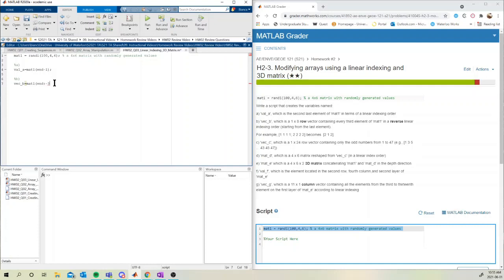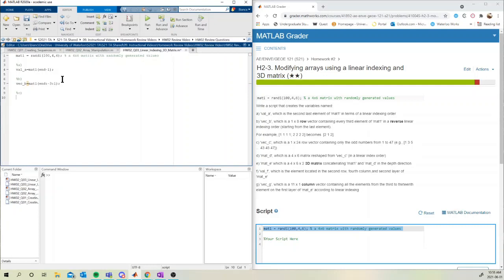Normally, if we're starting from the beginning, from 1, we would take a step of 3. And you may have seen before, taking a step of -1 if you're starting at the end. In this case, we can go in that reverse linear indexing order with a step of 3. But since we're starting at the end, we would want to use a step of -3. And we want to use every third element from the end to the beginning. So if we go end, take a step of -3, and go all the way to the beginning, that will give us every third element starting from the end.